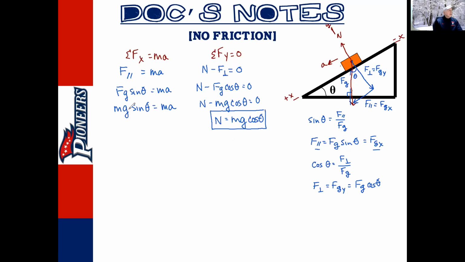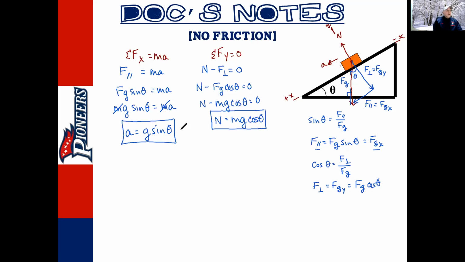Now over here, again, this is where the problem may not give you the mass, and you can't say, oh, I can't solve this problem, because when you work it out with letters, this is why they don't give you the mass. And so the acceleration is equal to g times sine of theta, right? And so this is a nifty little result to calculate the acceleration. What is the acceleration of any object on an incline with no friction?